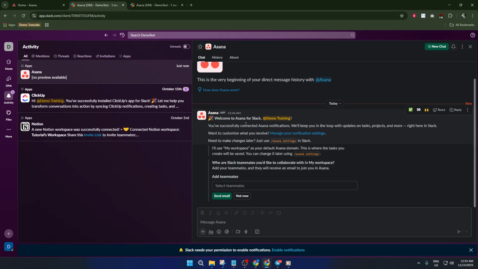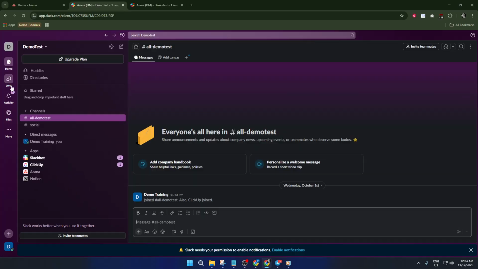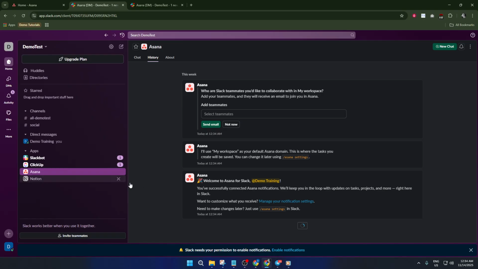For some added magic, you can link specific Slack channels to Asana projects to get automatic updates on tasks and milestones. Just head into a channel that your team uses for a particular project and enter /Asana link. Slack will walk you through connecting that channel to your chosen Asana project, so your team gets real-time notifications. Think of it as building a notification bridge between your group chat and your task board. If your workflow is complex, this simple step will help ensure no one misses a beat or deadline.